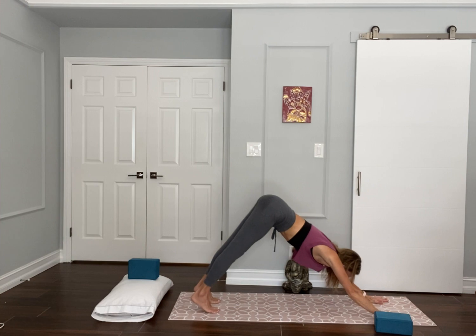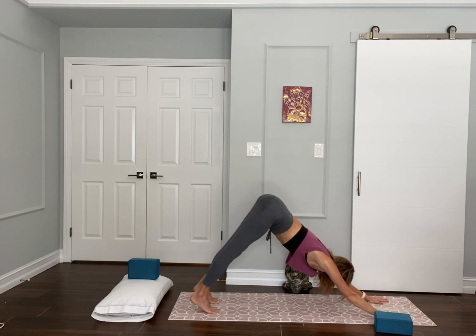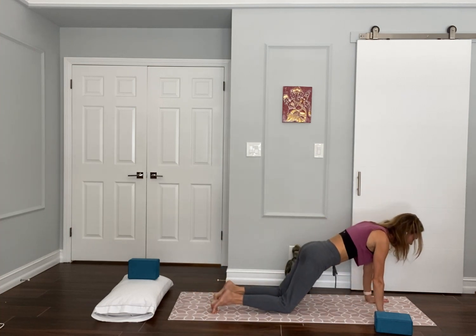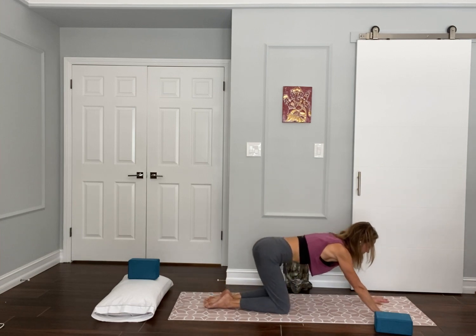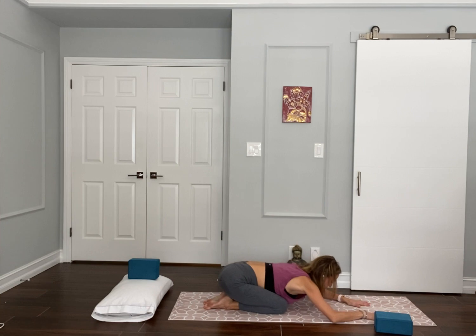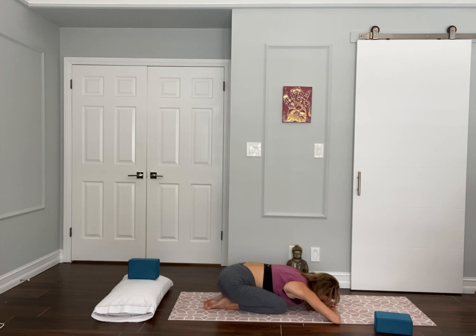Feel free to take your feet a little bit wider, anchoring into the pads of your hands. And then gently drop your knees down and sit back onto your heels. So just take a moment with your elbows to the mat. You can rest one palm on top of the other. Rest your forehead down.